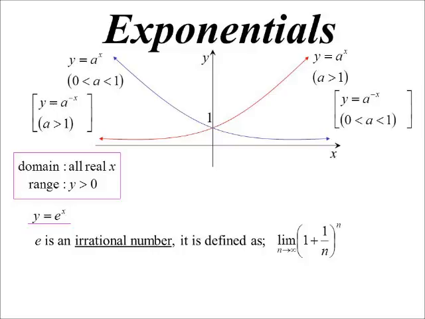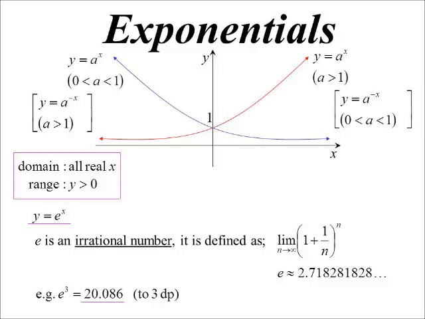As you sub bigger and bigger numbers in for n, you'll get closer and closer to the value of e. So as we get to infinity, if that was possible, we'd have the actual exact value of e. But there it is, 2.7182818. On a calculator, it looks like it's a repeating decimal, but that's just because of the limit of your screen. If you had a bigger screen, you'd see that pattern stops. It's actually an irrational number like pi, which keeps on going forever and doesn't actually repeat at any point.